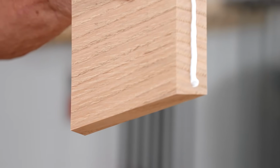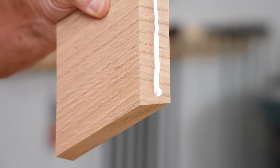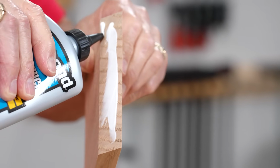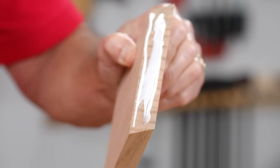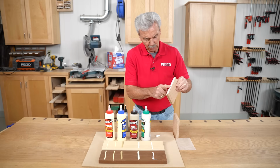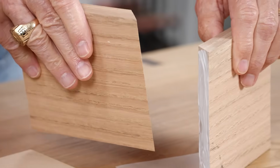and you'll notice it doesn't move. It makes for a really nice, easy joint to put together without dripping. So let me just really quickly spread this. Again, it's a lot thicker a glue. It has a relatively fast tack time, which means all I've got to do is hold it for a short time and it will bond well. Still takes, like the rest of these glues, a while before it gets a true cure, but it works really well in the short term.